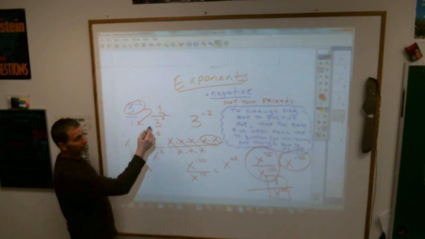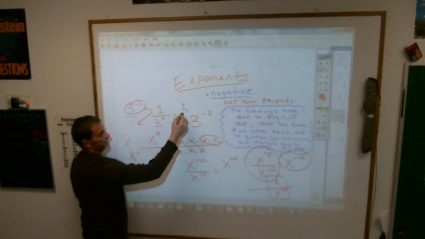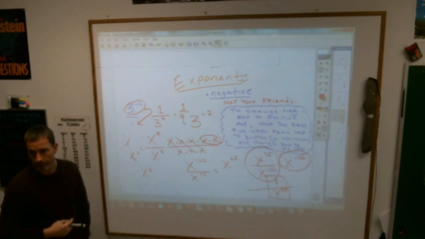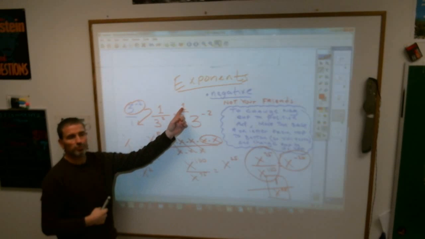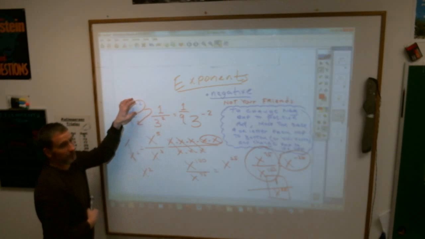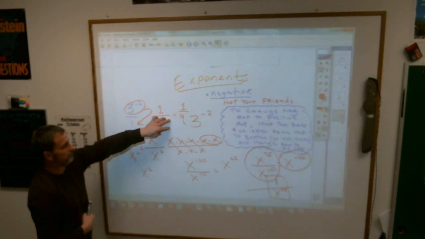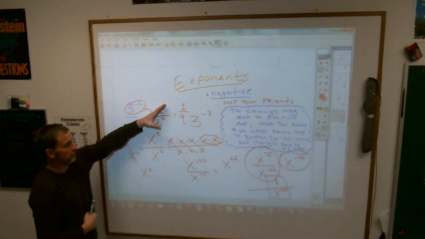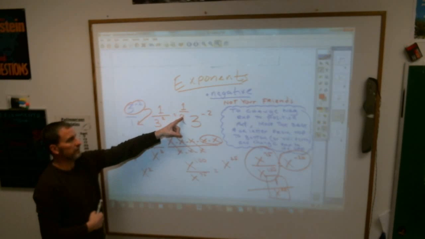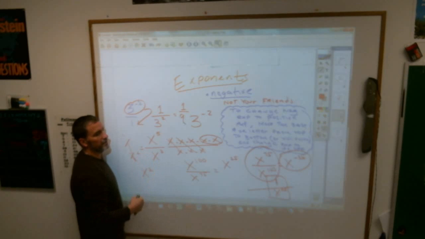And then simplifying it from there, what is 3 to the second power? A 9. 3 to the negative 2 power simplifies into 1/9. That's what it is. You just take the base, move it to the bottom, and the exponent becomes positive. Since I moved it from the top, there has to still be something on top. That's my 1/9. I end up with 3 to the negative 2 power being 1/9.